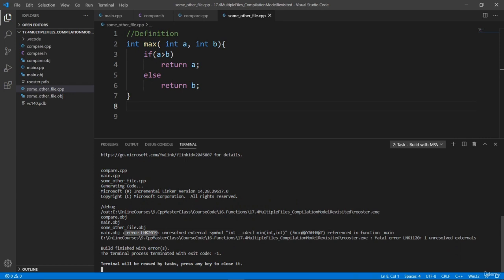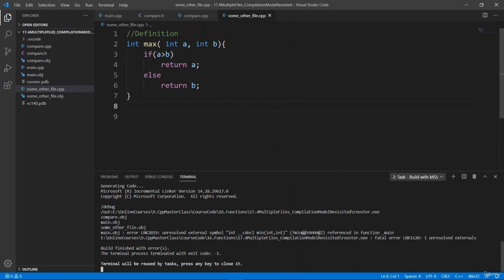And in Visual Studio, you're going to have a problem like this, LNK, and it's going to give whatever version of the compiler you are using. But down here you see "unresolved external symbol". This is how Visual Studio says it. And it's basically going to be an undefined reference to something. This is just the Visual Studio compiler's way to say this. And again, it's going to say this is a linker error here. It is basically the same error we saw when we were using GCC a minute ago.